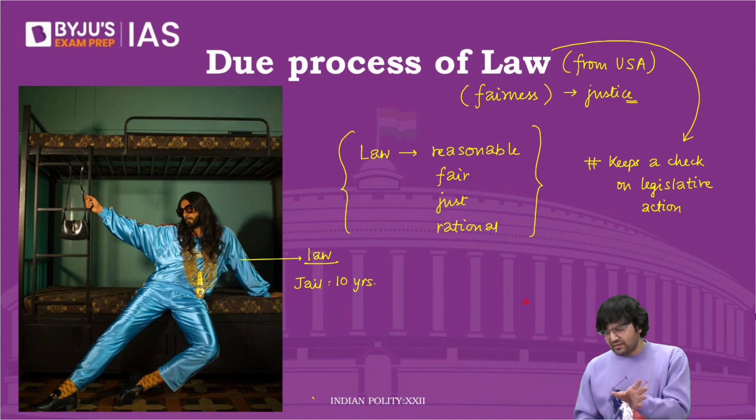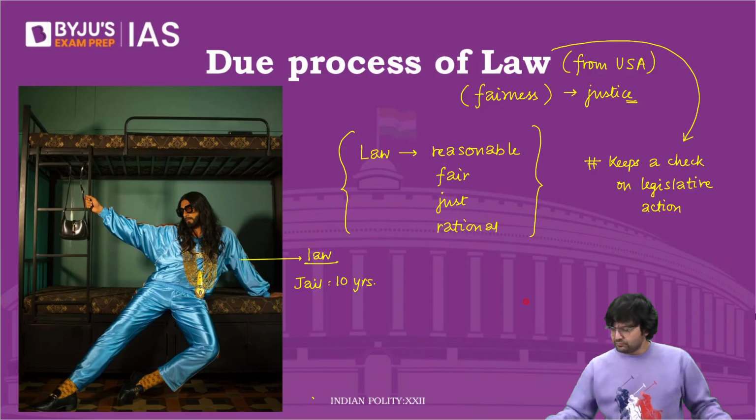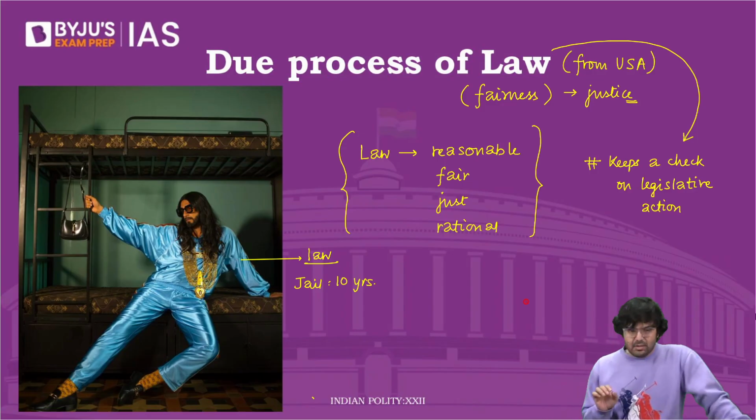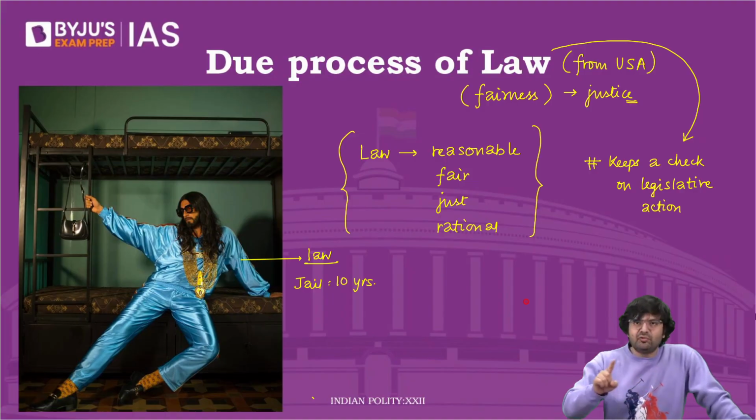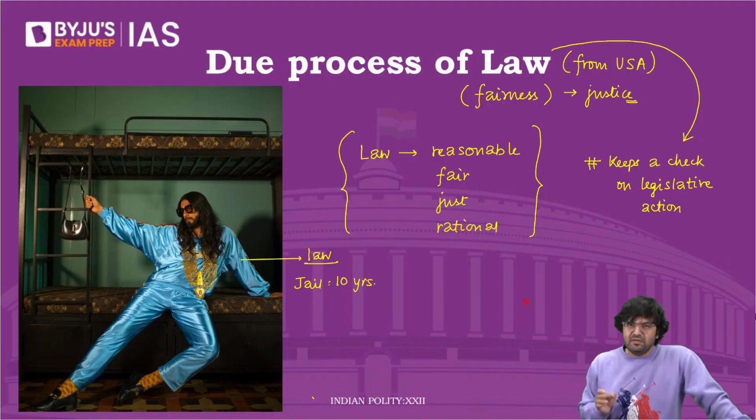Let me just summarize once again. Okay? See, you have to follow proper procedures mentioned in the law before you can punish somebody with either jail sentence or death sentence. But following the procedure is not sufficient. We have to also ensure that the law that you are applying on people is also logical. When you check the law, that is called due process, because law has to be logical, it has to be rational, it has to be fair, it has to be just.